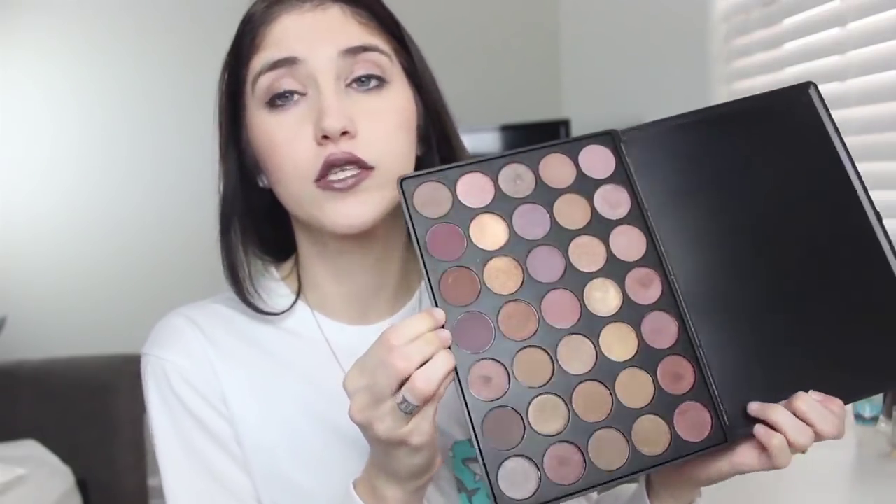The pigmentation on these is actually really, really phenomenal and I recommend this to pretty much everyone. I think it's amazing and these colors are great. I was going to try and pick out a favorite for you guys, but I really do like all of these colors. I've done a lot of different looks with this palette this past month — the few days that I have worn makeup — and I've just been in love with it. Very, very nice.